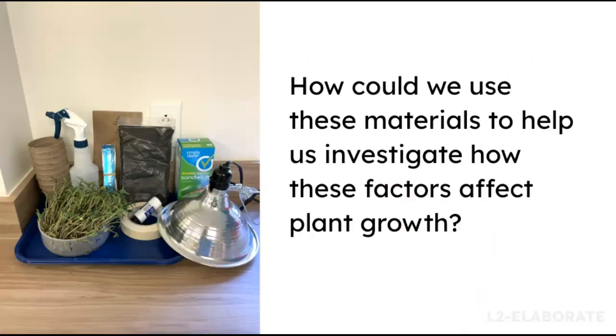You'll then show students the materials for this lesson and ask them how they could use the materials to investigate how different factors affect plant growth. You'll allow students to share ideas and come up with an experiment they can do with the seedlings to test their group variables. Encourage them to use their ideas from question 3 on the Sprouter Investigation student journal page. You'll set up the seedling investigation using the instructions in the teacher guide.